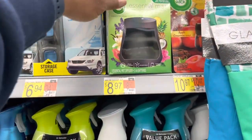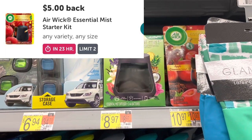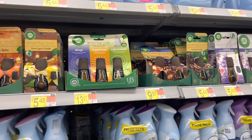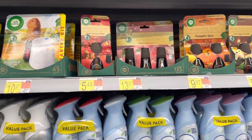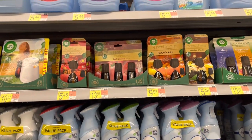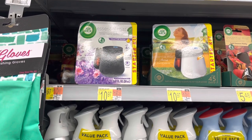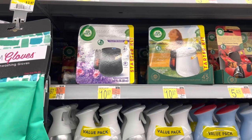For those who like the essential oil ones, you can get the starter kit diffuser at $8.97 — it's got a $5 rebate attaching on Ibotta, making it just $3.97. If you need one of the oils to go with it, you can pick up one at $5.48, and they have a $1.50 rebate on the Coupons.com app. So you can potentially pick up the starter set and the oil for $7.95 off — that's a really good deal. The starter kits that already have the oil, at $10.97, also have that $5 rebate attaching, so you can pick this up for as low as $5.97.